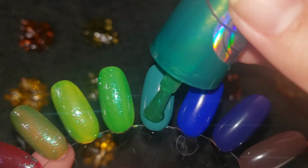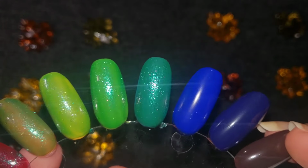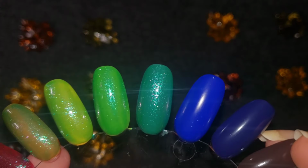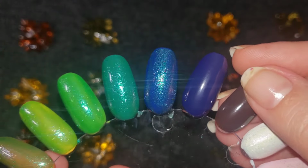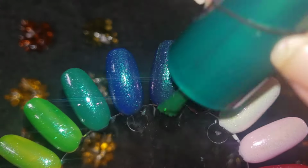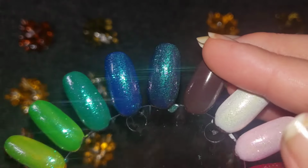So I think for this one, I would just avoid the warm tones because the magic that happens, oh my gosh, when you put this on a cool tone, so pretty over that teal again. And then over the blue, I really liked the combo that this gave. It brought out the blue, pink, and purple from the sparkles in this one, which the rest, all you see is green. So that was really interesting. The darker the color, again, the same, you get more colors in that shimmer.